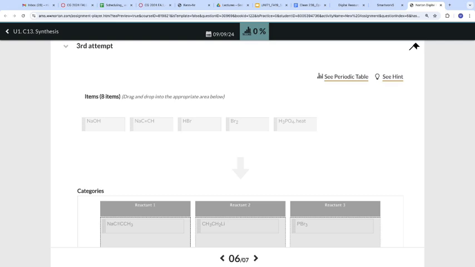Did we say we needed that? Yeah, that was our step 2 reagent. That would be a good thing to put in there. Okay, HBr, that's reactant 3. That was one of our reagents. Br2, we said wasn't a good idea. H3PO4, okay, what would H3PO4 do? That's an acid. It would just protonate our alcohol and ultimately not get us what we wanted. So that was actually one of the dead end steps we had.